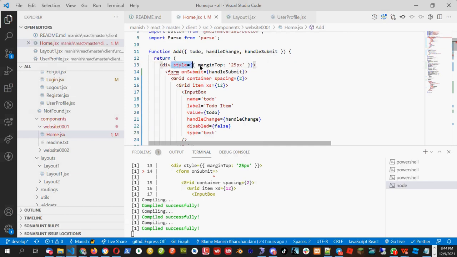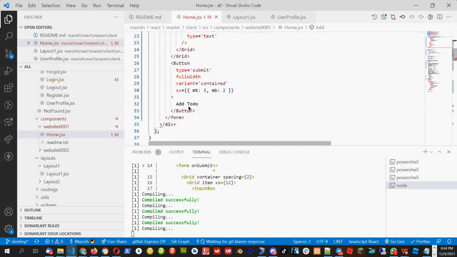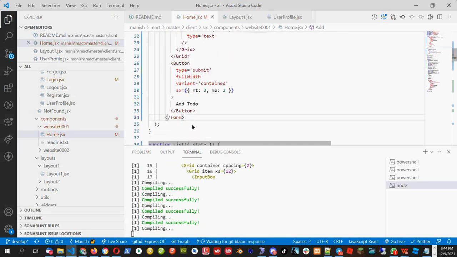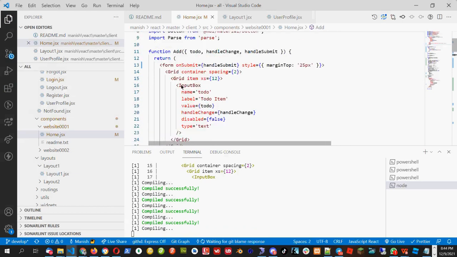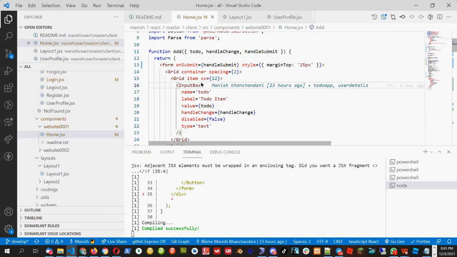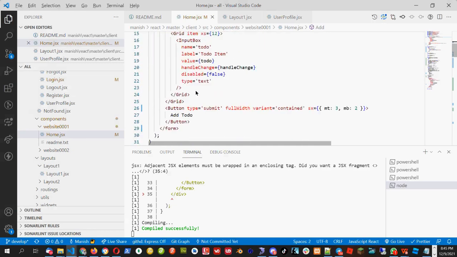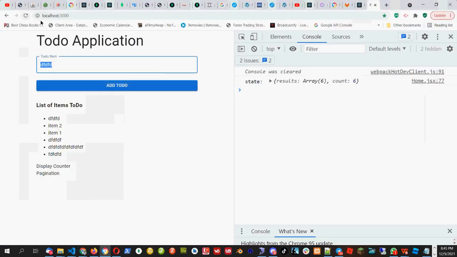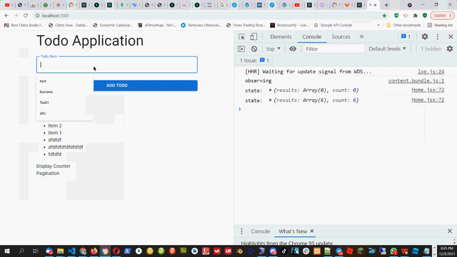I have a div tag. What about I put this here and I delete the div tag? Okay, now that is gone. So I just did some HTML change. I deleted the div tag and I put the styling here. So instead of the div tag, I directly use a form. Okay, now it's working. Now let me refresh it again.